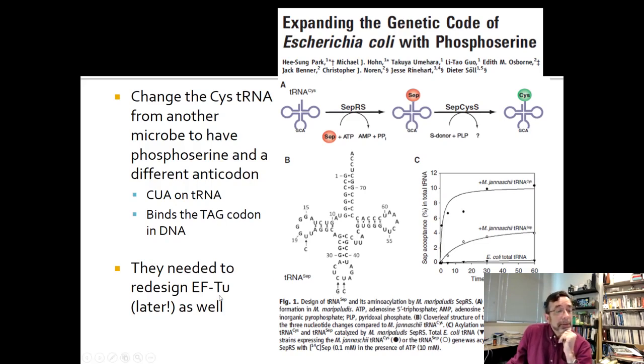So they needed to redesign. They found that it actually wouldn't work until they designed stuff on the other end. When we talk about elongation factors, they had to redesign that as well to make the system work. But the good news is, when you put in all this work, it actually will make a living organism that will use a 21st amino acid based on a recoded codon. You have redesigned the entire system from codon to protein result to use a new amino acid.